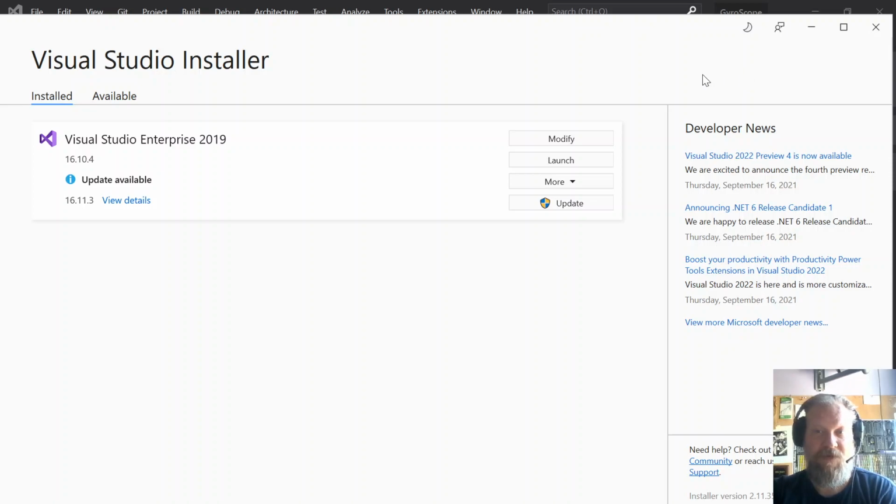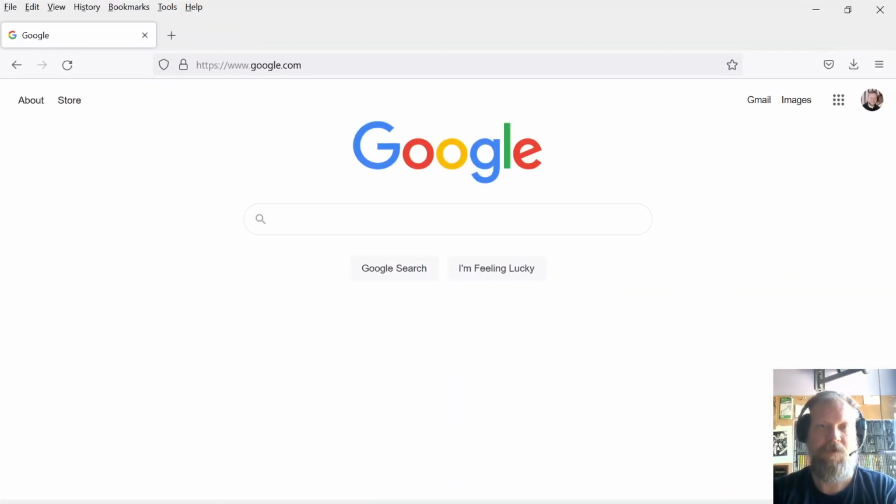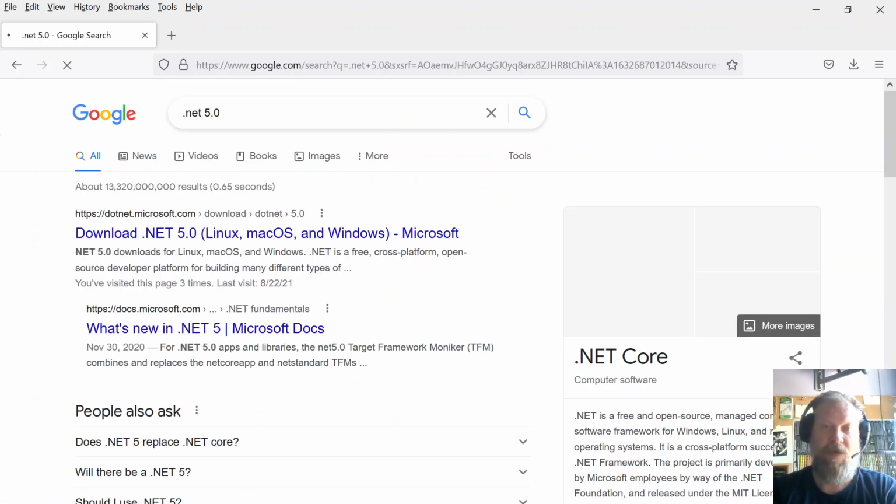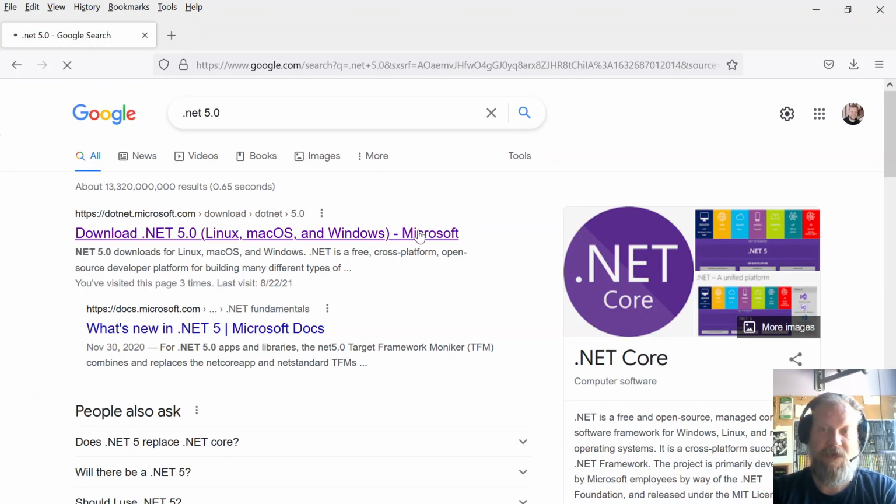And if it doesn't, then you might also have to install .NET Core 5.0, and you can do that with just a simple Google search for .NET 5.0, and what you want is the SDK.